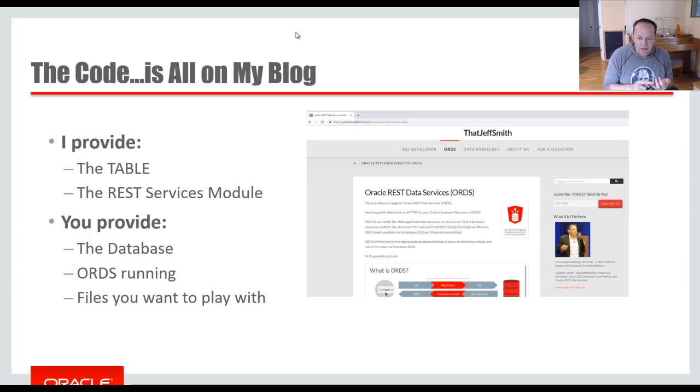So we already have videos, we already have blogs, we already have examples of how to get ORDS set up and running. I didn't want to make this a 2-hour video. If you want to cheat, you can go get the Developer Days VirtualBox image off of OTN, and it's got database and ORDS running in it. If you're a container guy or gal, we have Docker templates for the database and ORDS, so pretty easy to get up and running that way. Just Google Docker ORDS or Docker database.